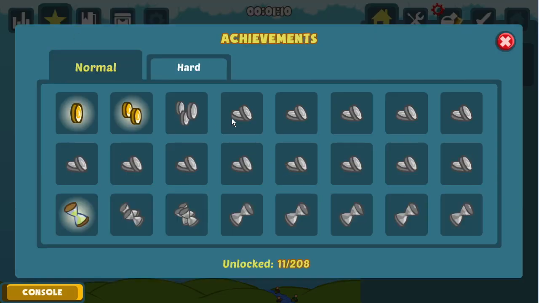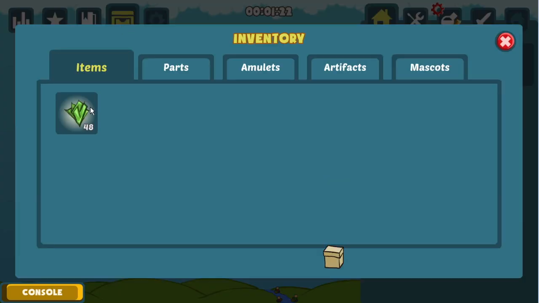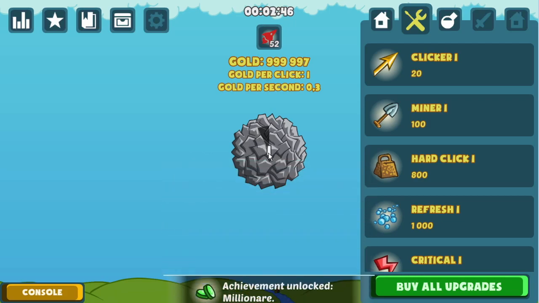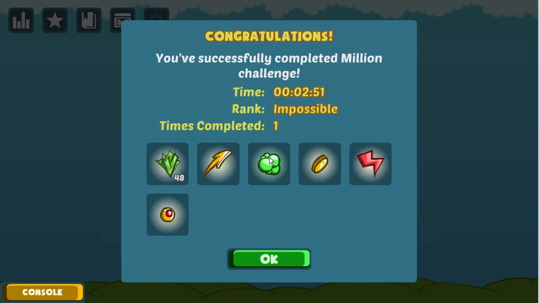All in-game upgrades, research, achievements, as well as amulets and artifacts aimed at boosting players' gold earnings are fully operational. Over the past few weeks, my focus has been primarily on refining the main menu of the game and fine-tuning the mechanics surrounding the rewards, or what we call the drops, that players will receive upon successfully completing challenges.